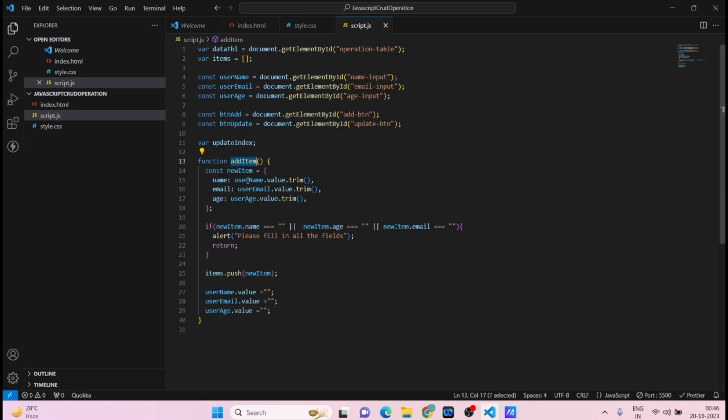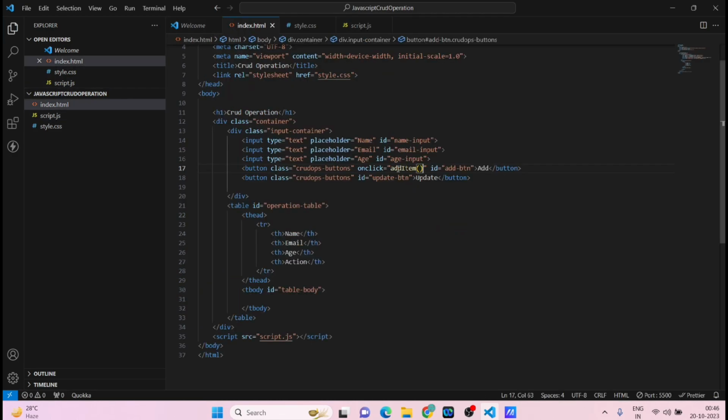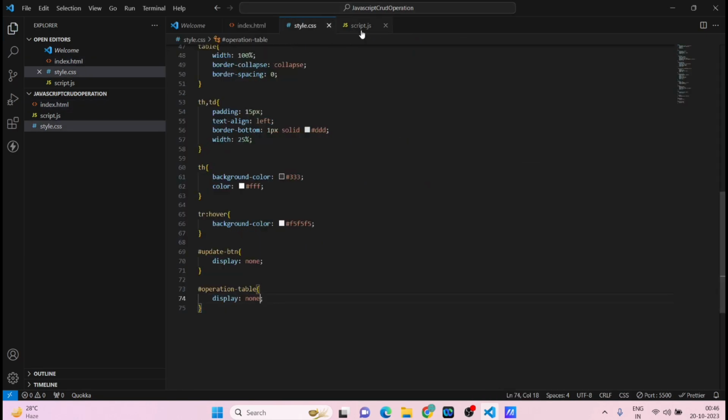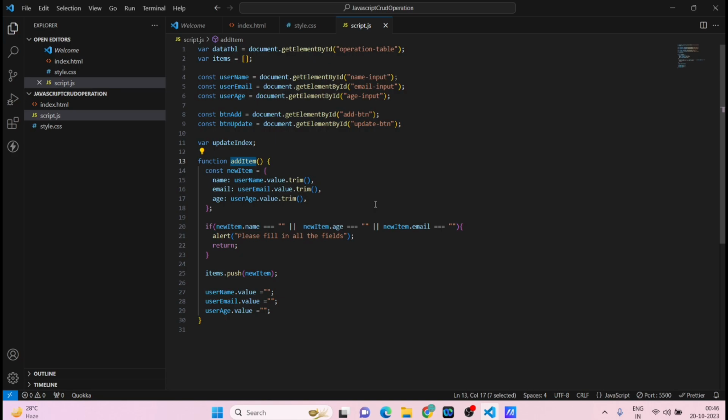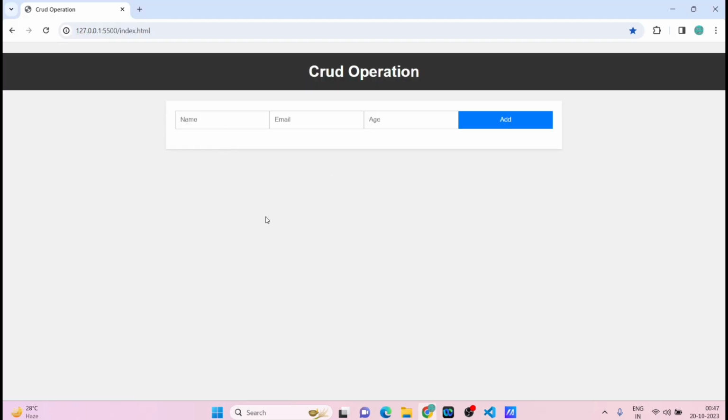Save it. We have addItem here. We have to check if addItem is here as well. Save it. Let's save this as well, and let's see if our page is working correctly or not.